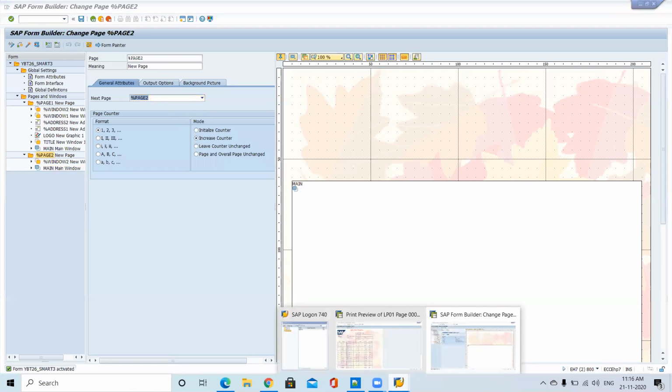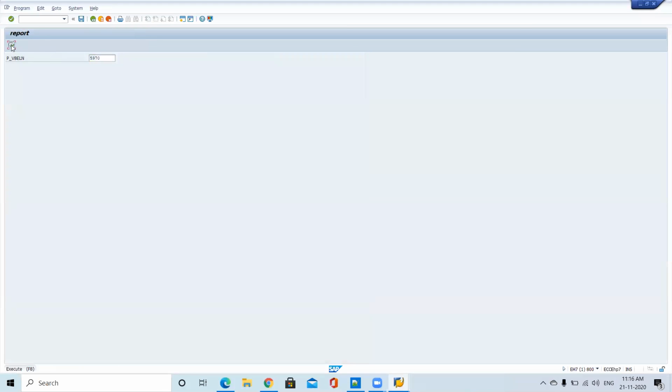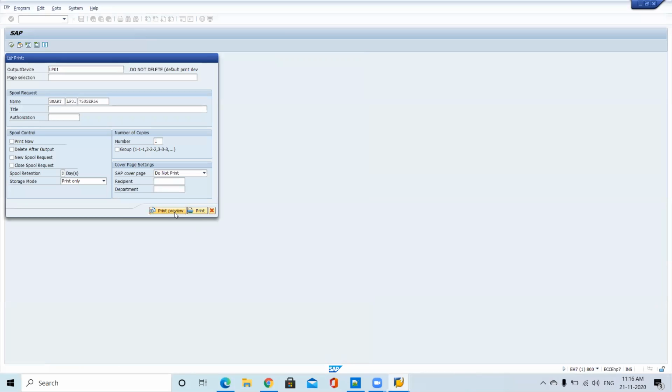Now go to our program. In page 2, previously we were seeing the logo and other details. Now I removed all these things, so once again execute. Okay, this is our first page format. For the second page, I'm clicking page down. Now we don't have those logos. We don't have that information. Why? Because I don't want to see the same information in the second page. If you click on the third page, in the third page you also don't have that information.